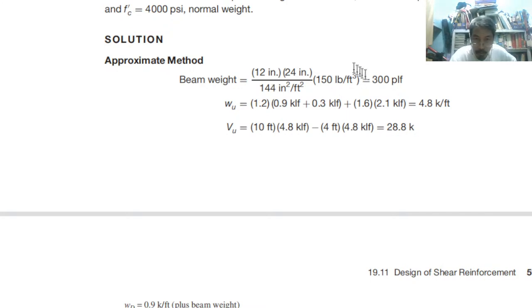So beam weight, compute 150 times gross area divided by the conversion factor. So 300. So Wu is 1.2 plus 1.6 live load, 1.2 dead load, 1.6 live load. So total 4.8. So therefore Vu is shear stress, shear force. So shear force is 10 feet, that is in the middle, 4.8. So the shear in the middle minus at the 4 feet location.